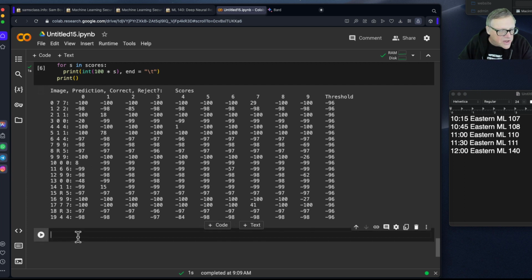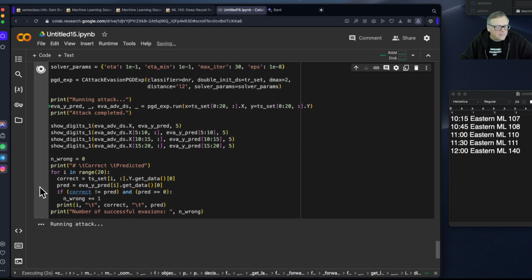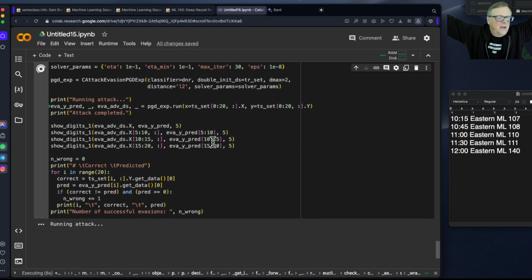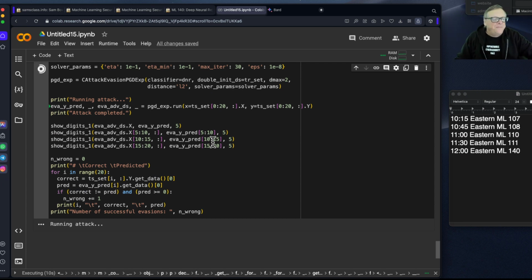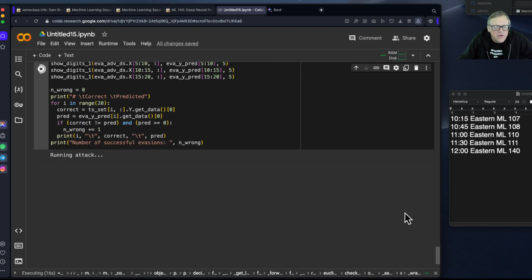That's the whole point of the defense, of course. So this will make evasion attack images, 20 of them, and then show us the images, and then show us how well they are succeeding in confusing the model.